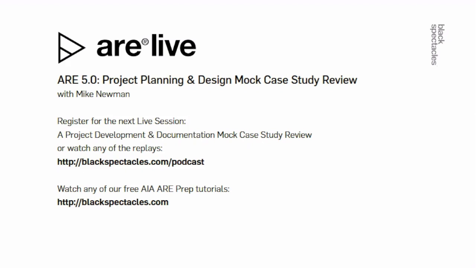So in the ARE 4.0, pretty much all of the questions are, here's a question, it's self-contained. Next question, here's a question, it's self-contained. Next question, here's a question, it's self-contained. In 5.0, at least the case studies, there'll be a series of pieces of information that you're given, and then there'll be anywhere from 12 to 20 to 25 questions that pertain just to that array of information. They've talked about it being as many as 24, 25.